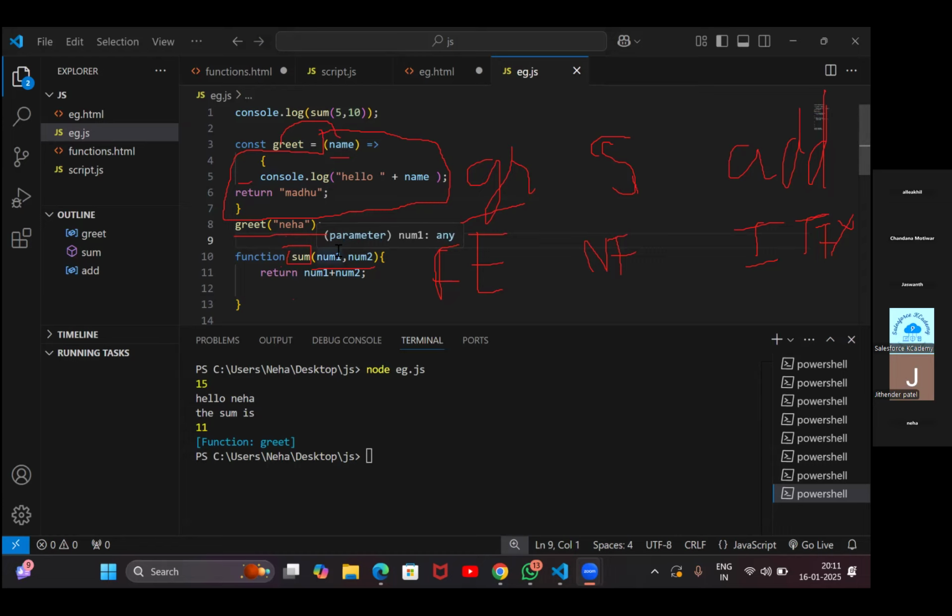గ్రీట్ కి ఏం అసైన్ చేస్తున్నాం అని అడిగాను. గ్రీట్ కి మనం నేహాని అసైన్ చేయట్లేదు. గ్రీట్ అనేది ఒక ఫంక్షన్ నేమ్. నేహాని గ్రీట్ కి పాస్ చేస్తున్నాం. గ్రీట్ కి పాస్ చేస్తున్నాం అంటే మీనింగ్ ఏంటి? గ్రీట్ ఏం పారామీటర్ తీసుకుంటుంది? నేమ్ అనే పారామీటర్ తీసుకుంటుంది. సో నేహా అనే ఆర్గ్యుమెంట్ ని గ్రీట్ కి పాస్ చేస్తున్నాను. గ్రీట్ కి పాస్ చేయడం అంటే గ్రీట్ కి అసైన్ చేయడం అని కాదు. గ్రీట్ కి సంబంధించిన పారామీటర్ ఏంటి? నేమ్. ఆ నేమ్ కి నేహాని అసైన్ చేసినట్టు, అవునా?